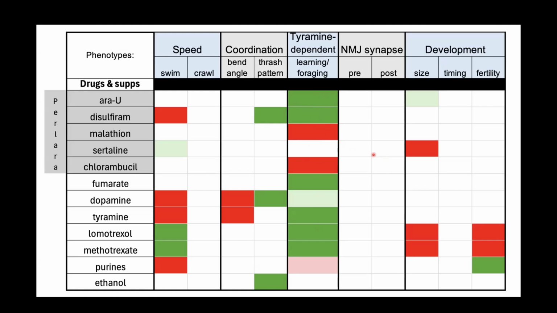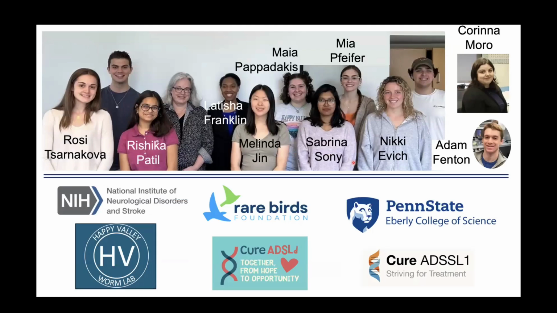And then I'm just going to end here with some acknowledgments. So this is my lab. Not all these people, a lot of these are undergrads or students who've gotten their PhD already. So Maya in particular, and Sabrina are PhD students in my lab who are working on ADSL. And some of these other undergrads have had a part in this project as well. And then previous PhD student, Karina, and a previous undergraduate, Adam, played a big role in this project.